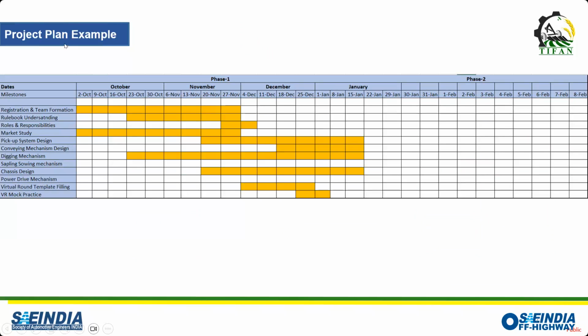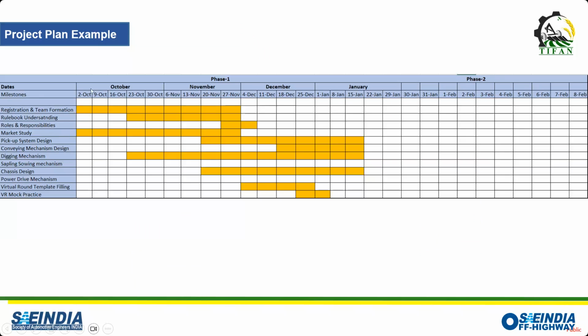Then do prepare this type of project plan. It's just an example template we have prepared. So you can note down all the parameters over here which are required for phase one. Then you can add for phase two as well. I've just given a few examples of phase one, like when you should be starting.